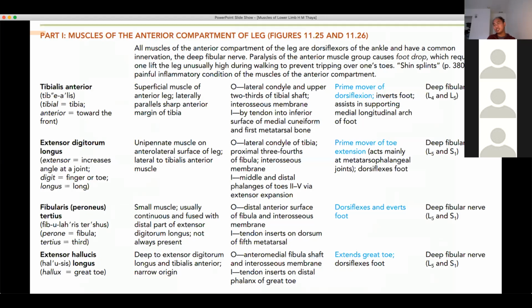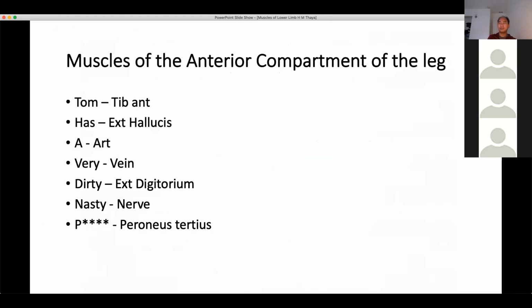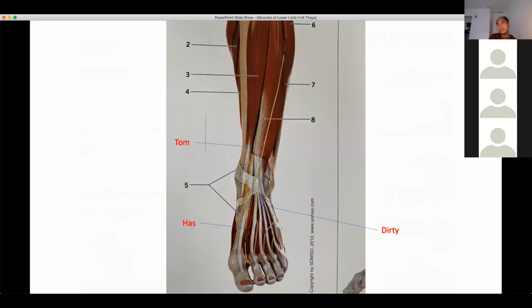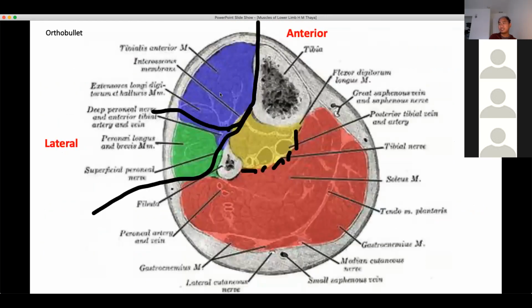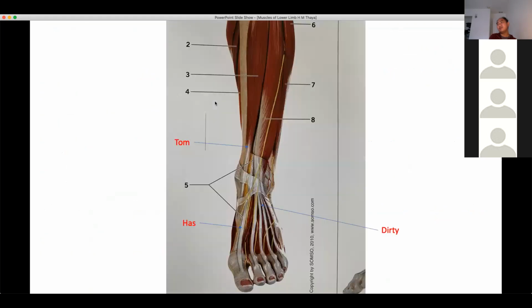So origin and insertion, as I say, is a little bit complex, and I just want you to forget about that. Only when you know the muscle, go and have a look at origin and insertion. So I have talked about a lot of muscles in our leg, and I divided them into 3 groups. The muscles of the anterior group are colored with blue. How can I remember this anterior group of muscles?